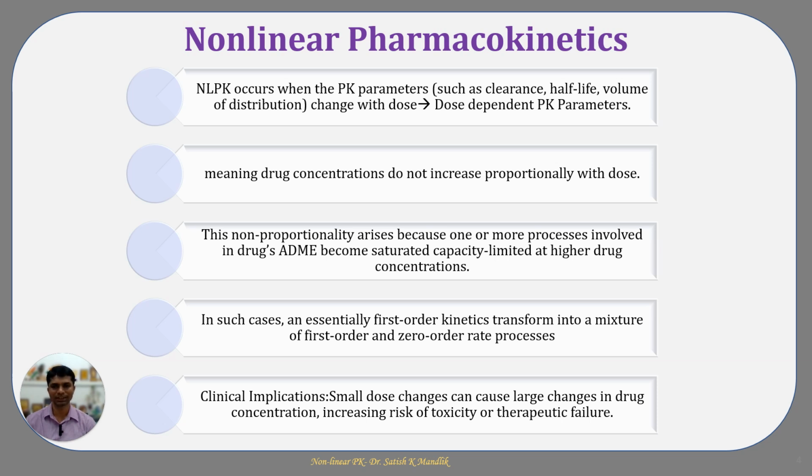In such cases, the first order kinetics which happens in linear pharmacokinetics transforms into a mixture of first and zero order kinetics. So sometimes non-linear pharmacokinetics is also known as mixed order kinetics, because initially you will observe first order, and in the latter stage you will observe zero order. The mixture of these becomes mixed order kinetics.